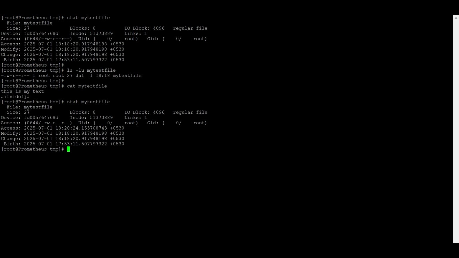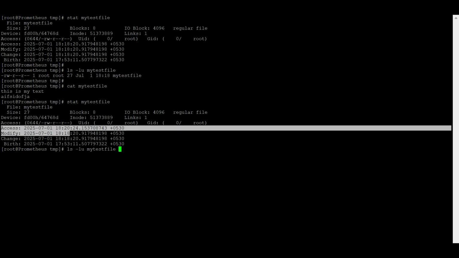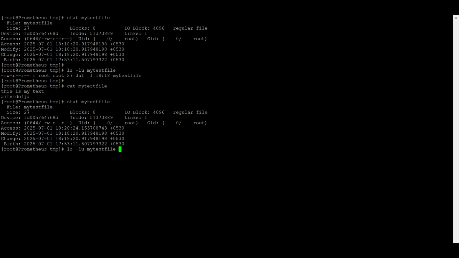Now what I will do, I'll use ls -lu. If you want to see access time, then you have to use ls -lu. When you use u, it will give you access time. See here, 18:20, it is giving. Same way, if I want to see only modify time, by default it will be modify time only. If you are using nothing, just ls -l, by default it will show your modify time.